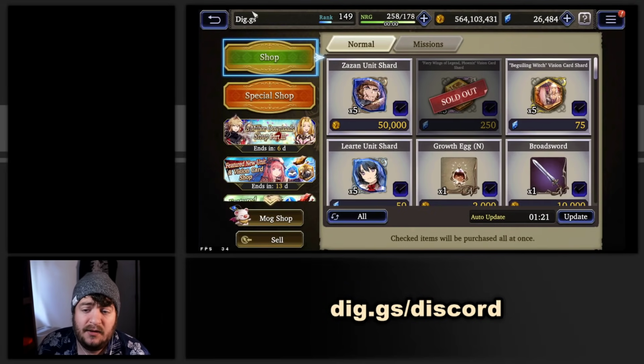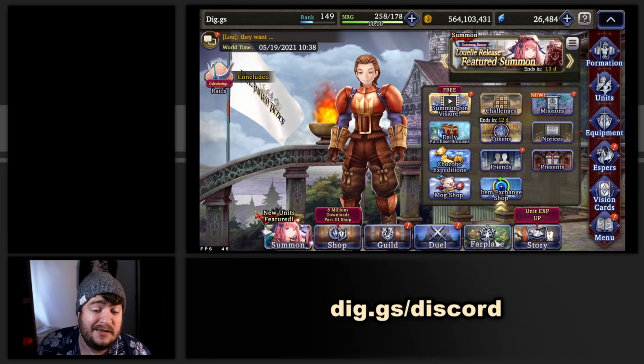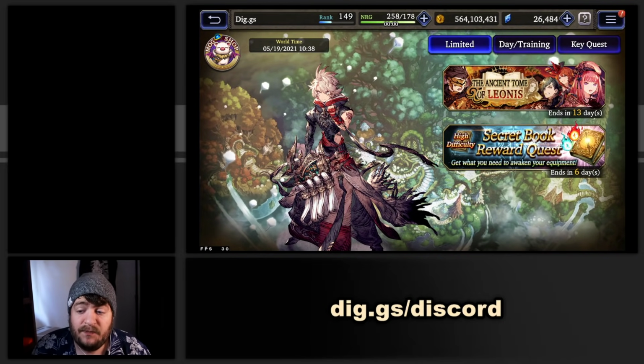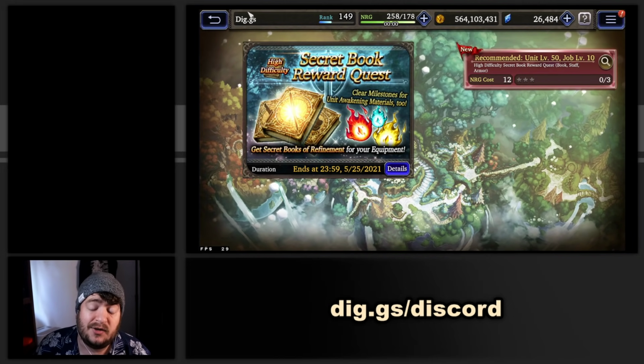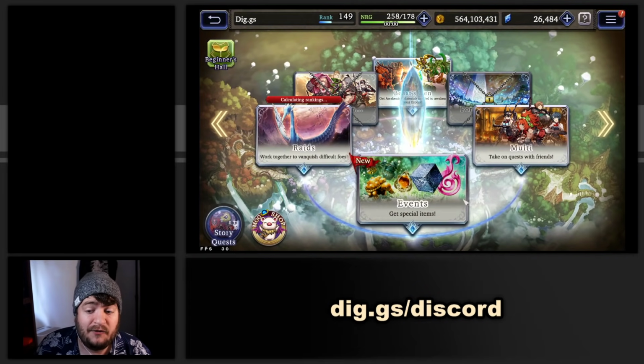Lastly, let's talk about the Farplane and talk about what's going on in there, and then we'll talk about the summons. Make sure that you are doing the mission for the Book of Leonis to get all of the Silma shards. And then also the secret book reward quest is new, so make sure you do all the multis and all the individuals just to get all the bonus books that it is going to be offering.